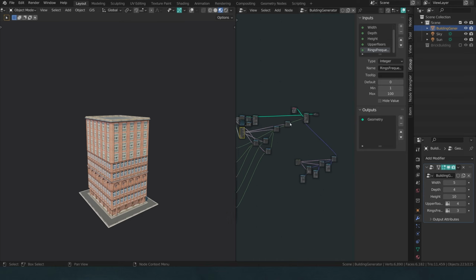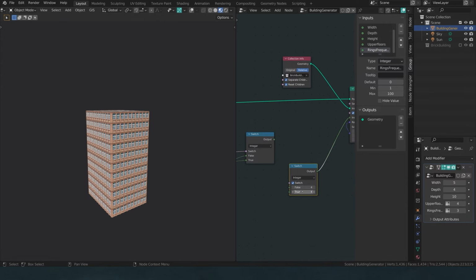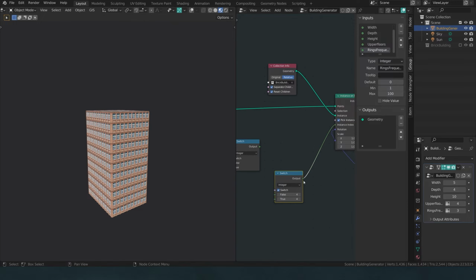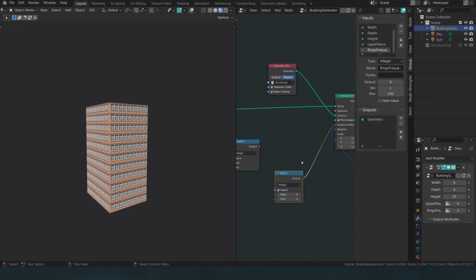Let's actually just temporarily change the setup a little bit. I'm going to get this switch node here. I'm duplicating it and just plugging it in here. And let's switch up these models to something reasonable, like 4 in my case is this corner, which means that I'm getting some more or less coherent block.